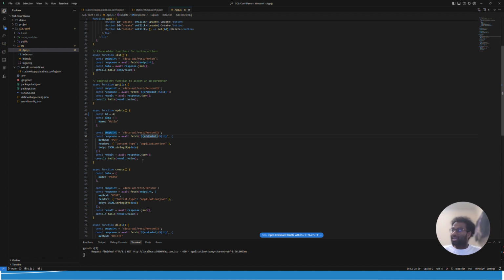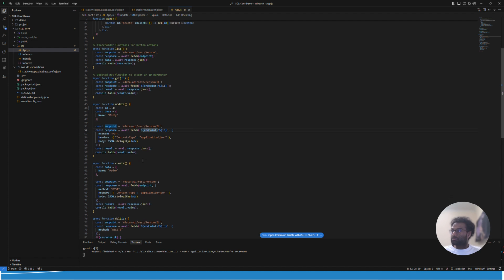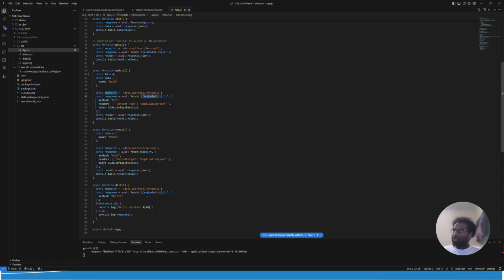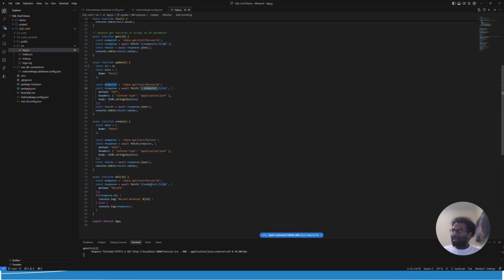Last two here, we got create. It's another functionality that's available to you with database connections. That's a post method. You post that data up. And delete, that's a delete method, and you again can log all of that in your console. So the reason I'm starting with this is from a code standpoint, these are the changes you have to make to your front-end code in order to accept the database connection.